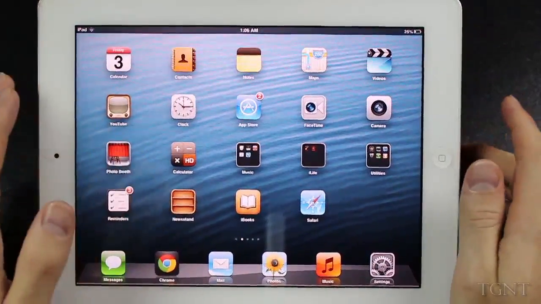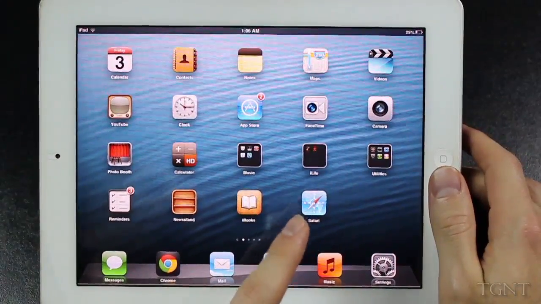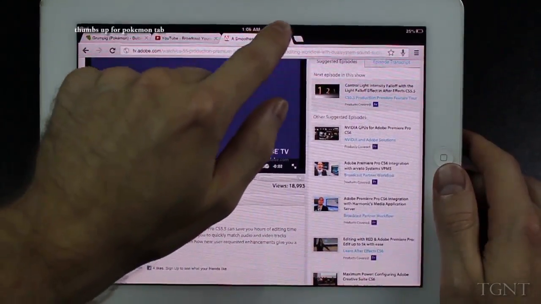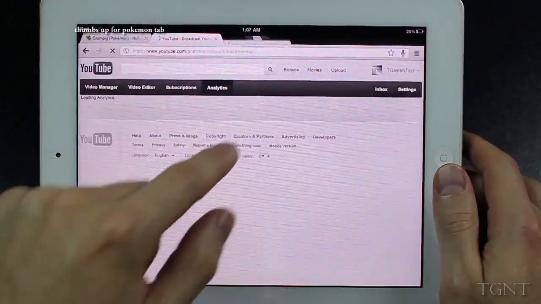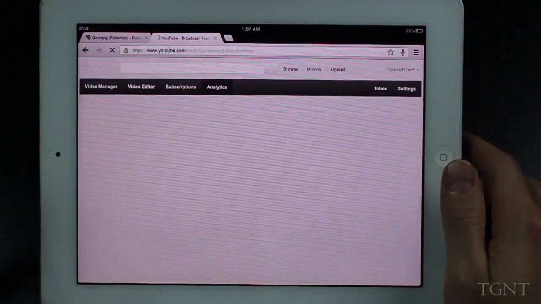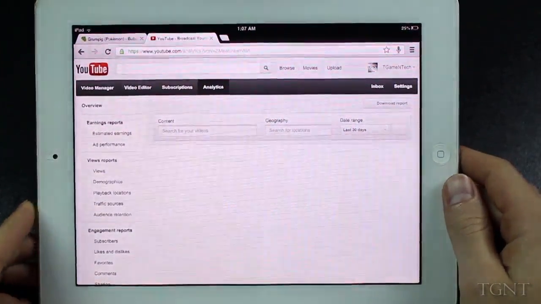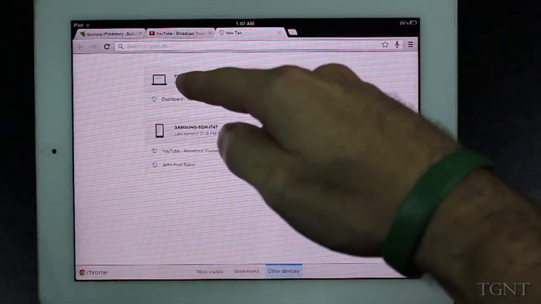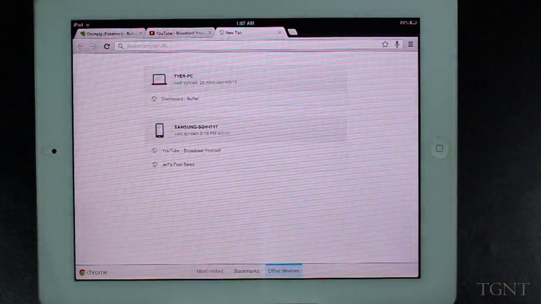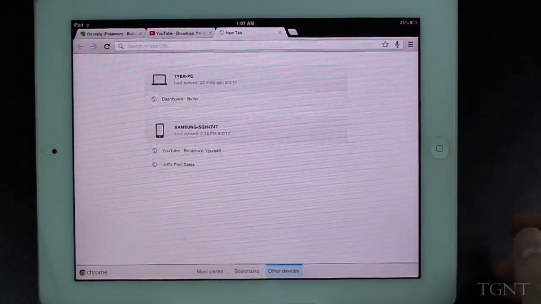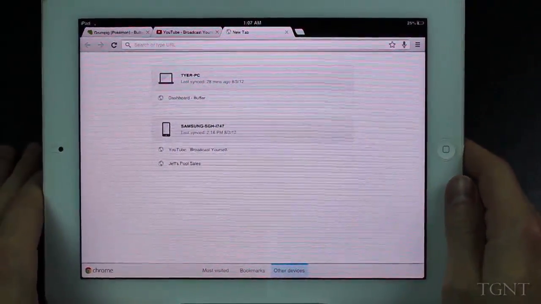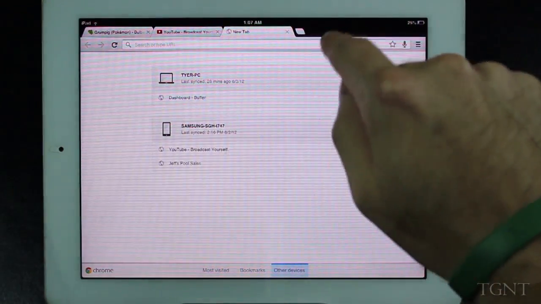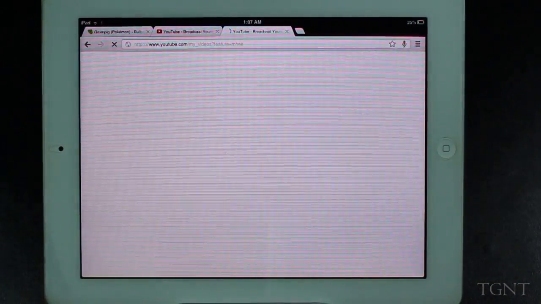And so I do a lot of browsing on my iPad. At first, I did use Safari a lot, but now I use Google Chrome. I use Google Chrome mostly for everything that I do when I actually browse. And it's really nice because it syncs your tabs with your other devices. For example, my PC has tabs synced, and my Galaxy S3 has tabs synced. I don't have it synced with my iPhone right now, but basically it can just sync your tabs, which is really nice.